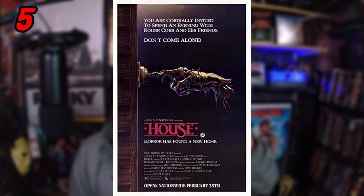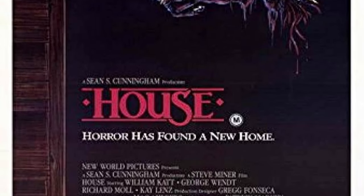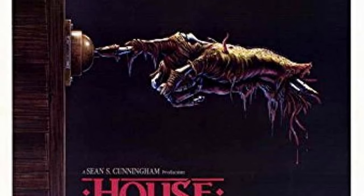Coming in at number 5 is the horror-comedy House from the 1980s. It's just a doorbell and a zombified hand ringing the doorbell, and I love the font — this old architect-style font with 'House' at the top in red. There's almost something inviting about this poster, ringing the doorbell, inviting you to a good time — and it is a good time. That hand always stuck out to me seeing this poster as a kid, and still to this day I absolutely love it. I would own all these posters and put them all up.